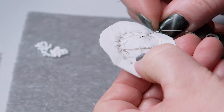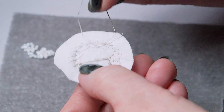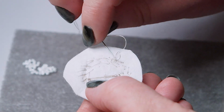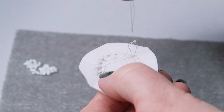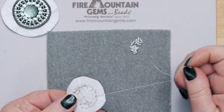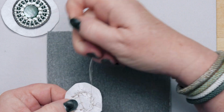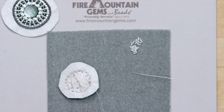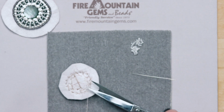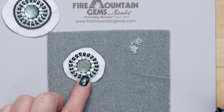If you take just a little bite of your beading foundation, leave a little loop there, go through it once, and then turn around and go back through it one other time. That is what they call a surgeon's knot. Give it a nice little tug, and then just take your thread and needle and run through it a little bit more there to pull that knot in. Take your scissors and just give it a little cut. And now we have completed part of the caterpillar.